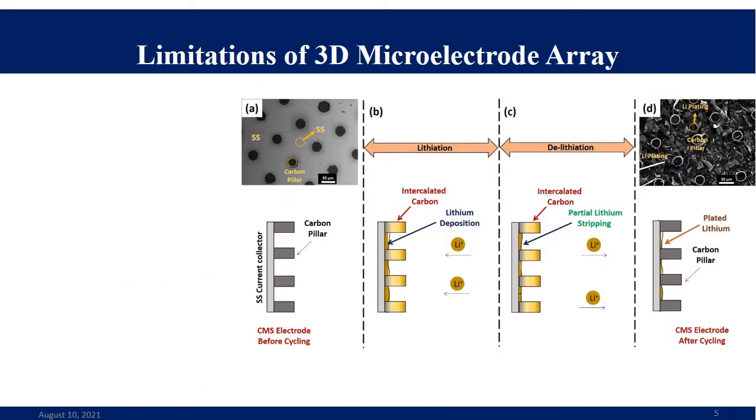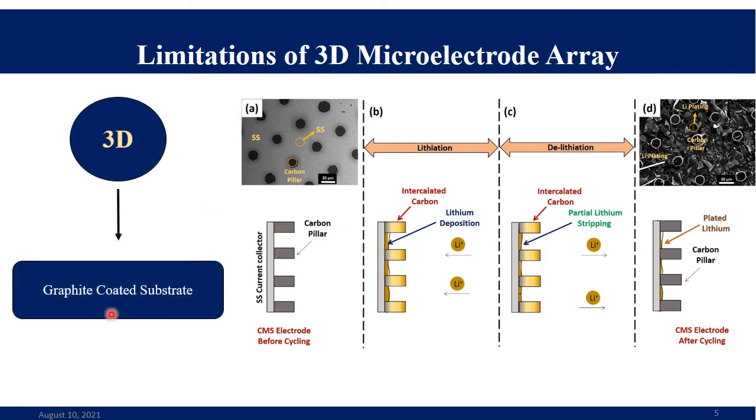During lithiation and delithiation, whenever the lithium encounters the carbon microelectrode, it intercalates and deintercalates. Simultaneously, when it encounters the stainless steel substrate, lithium plating and stripping happens, which is only partially reversible, due to which lithium ions are irreversibly getting trapped at the substrate. So to prevent it, we must eliminate the electrolyte contact with the stainless steel substrate. Therefore, the strategy is to prepare the carbon microelectrodes on a graphite coated substrate.